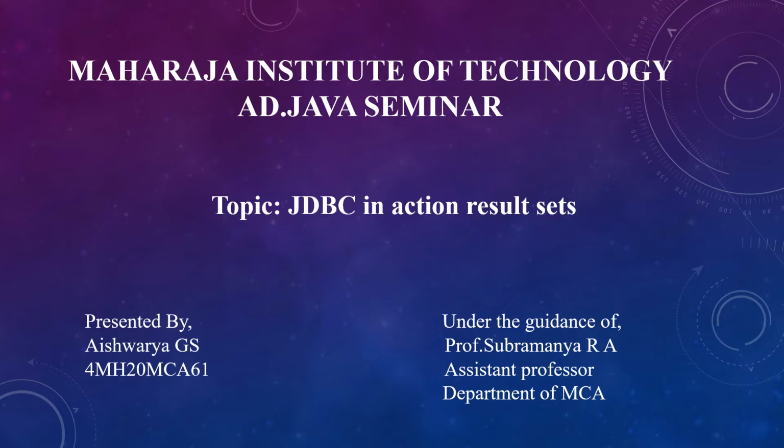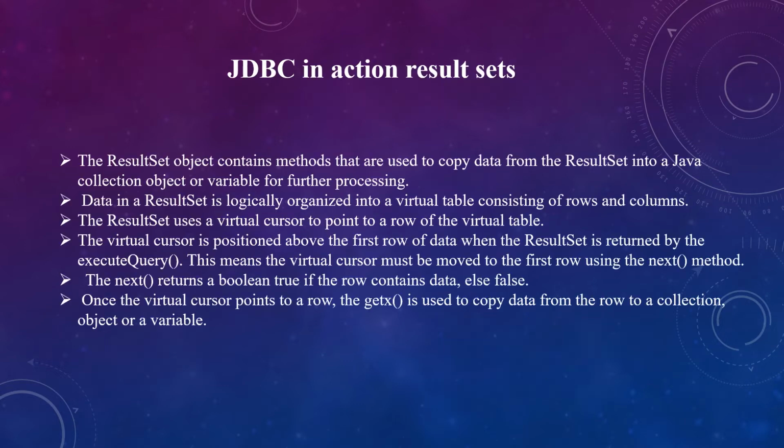Today I am going to give a seminar on JDBC in action result sets. First of all, what is JDBC in action result set? The result set object contains methods that are used to copy data from the result set into a Java collection object or variable for further processing.